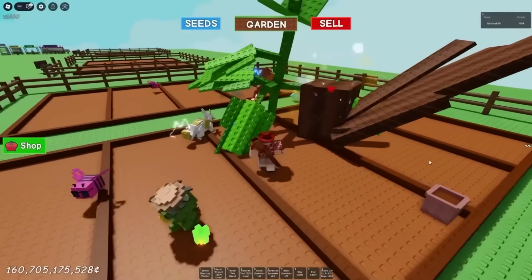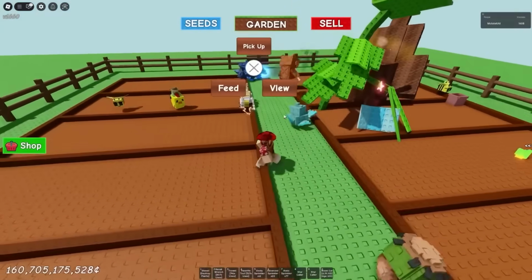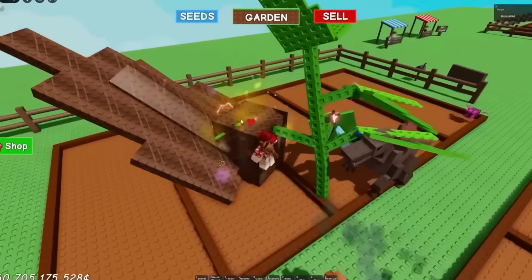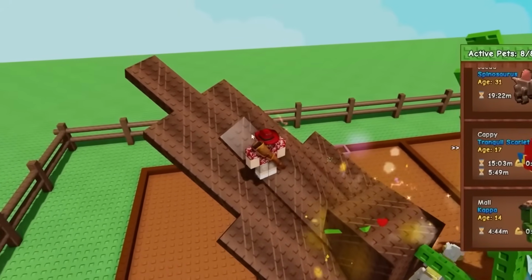Oh, and I almost forgot, but to save some time here, since we did get corrupt chakra on one of our grand tomatoes, I am going to go ahead and pick up our corrupt kitsune here, and we're going to replace him with a Spinosaurus so we can work on getting that corrupt chakra moved over. And that way, if any of our other pets get mutations applied to these smaller grand tomatoes, they should be able to just move it right over.